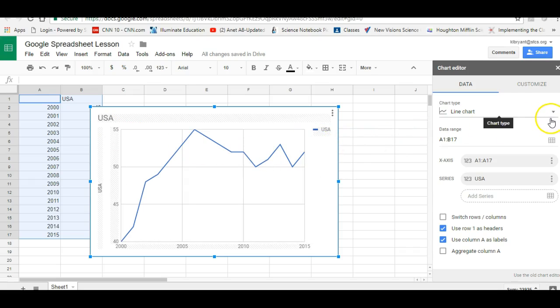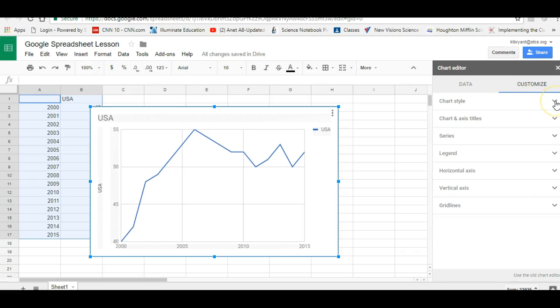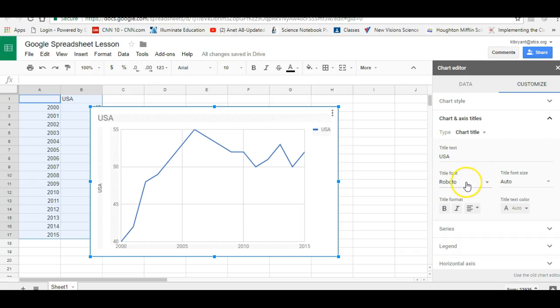So we want to go over here to Customize. Chart style is fine because it's a line graph. Chart and axis titles we need to fix. So the title should be percent of MRSA. And then we want to go back to the horizontal axis, which is the x-axis, and we want to call that year.